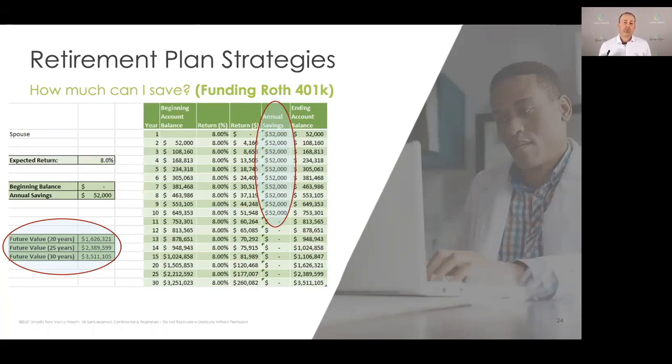So the power of just putting away 10 years' worth of max funding the Roth, when you compound that over a period of time, you've now just created these massive tax-free accounts, these Roth accounts for later in life. And if you take the same approach to a traditional 401k or a pre-tax, you actually can still accumulate the same amount of money. The difference is if that account grows to 3.5 million, when you take it out at a later time, you have to pay ordinary income tax. And so if you're required to take 100,000+ out, that's going to cause a larger tax exposure to you, which is what makes the Roth extremely palatable. So that's number one, really for husband and wife, looking at the ability to save into the Roth and the long-term compound benefit of that.